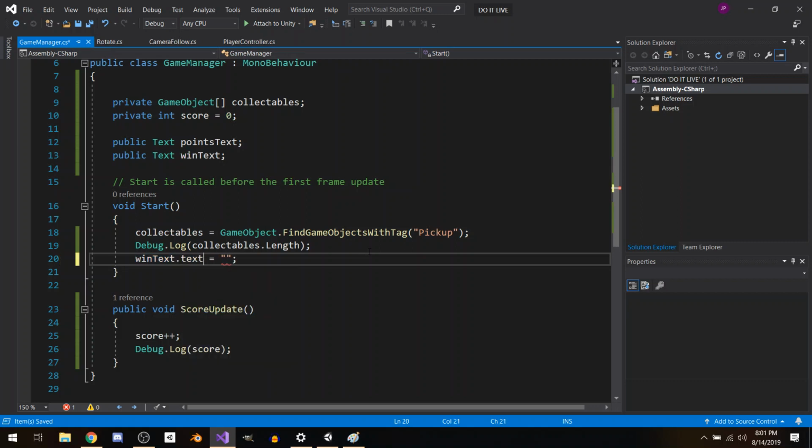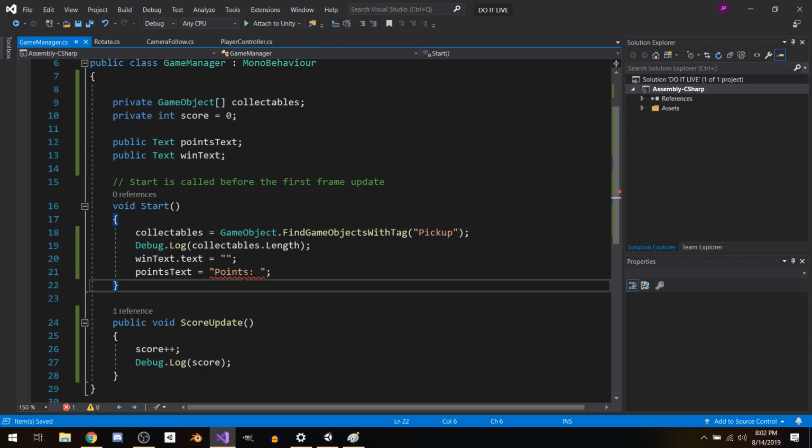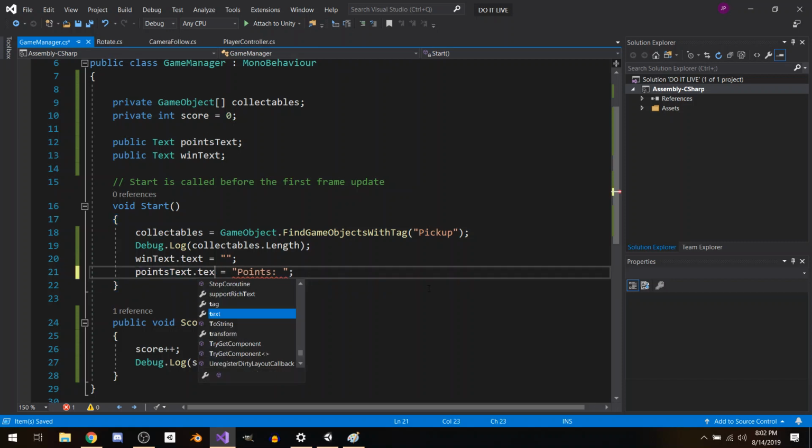I messed that up. That's also one of my favorite functions in Unity. It's literally just text.text. So our win text is that. And our points text, let's just say points and then space. Oh, derp, I did the same thing, .text.